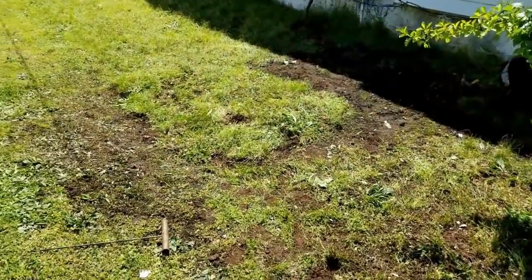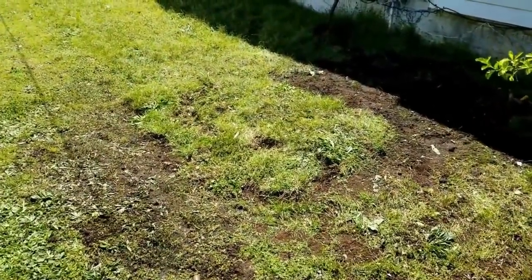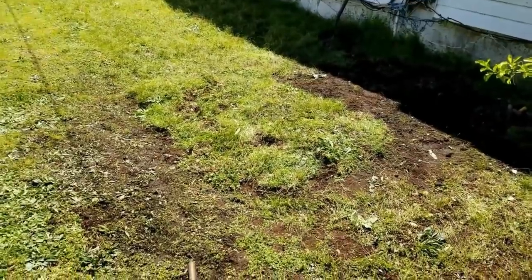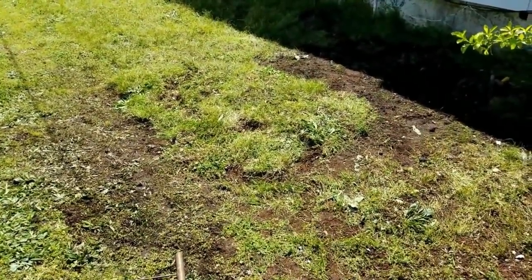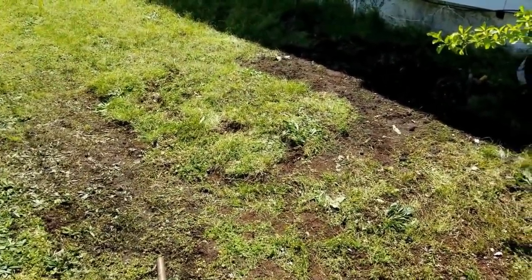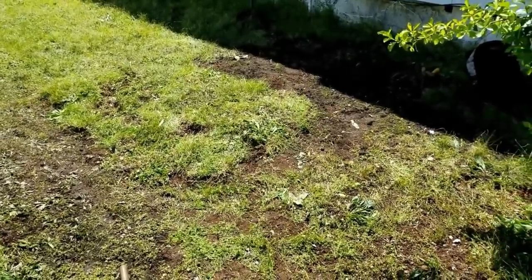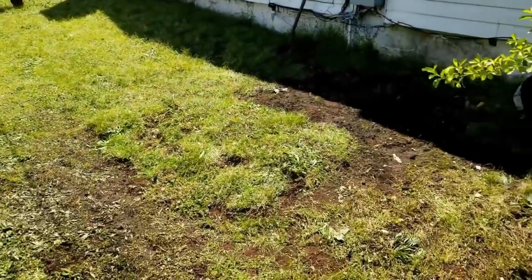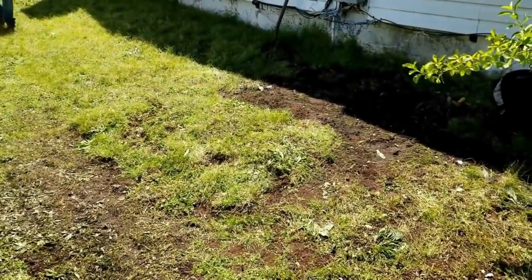Alright, we've almost got it all patched back up. That's where our hole was and we put the grass back over top of it — saved the sod. We mounded it up just a little bit so that it'll sink and the dirt will wash away with the next rain, so it'll be like we were never there. We were a little disheartened but we had a good time anyways. That first spot was kind of a bust sadly, but that's okay — we've got a pretty cool spot that we're checking out right now.